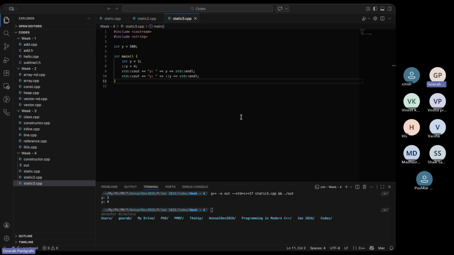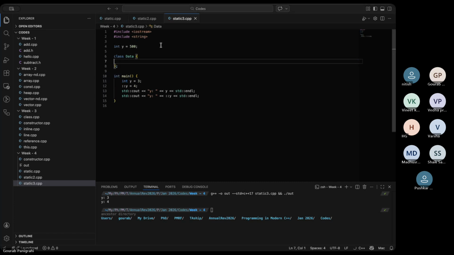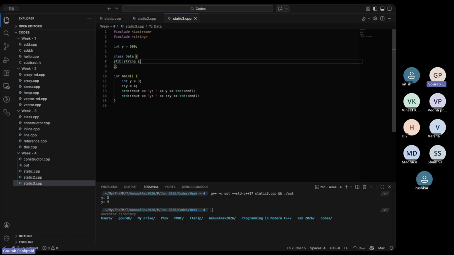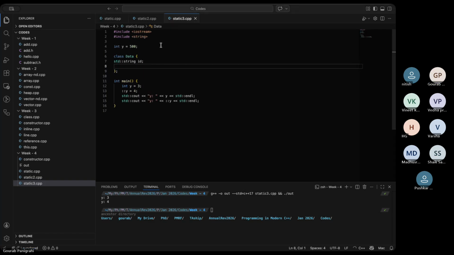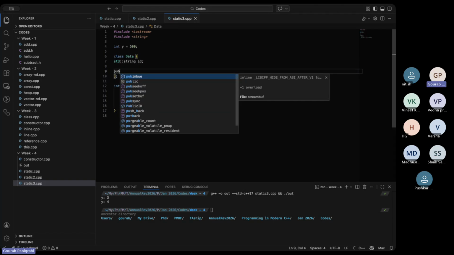Okay, so we'll build on this. Let's define a data class, which has this string s. Let's call it ID. And this will be private.